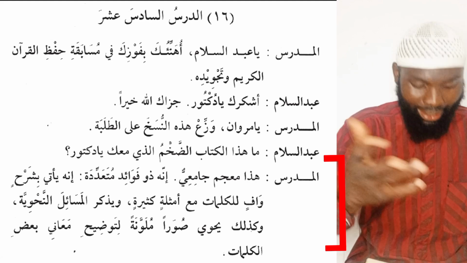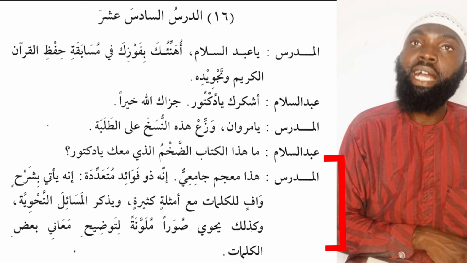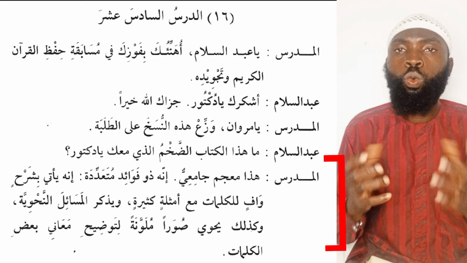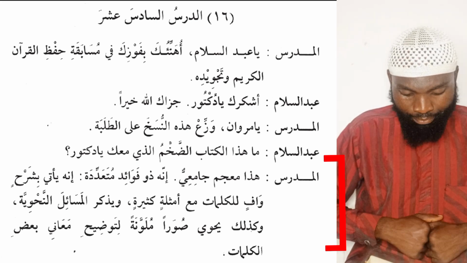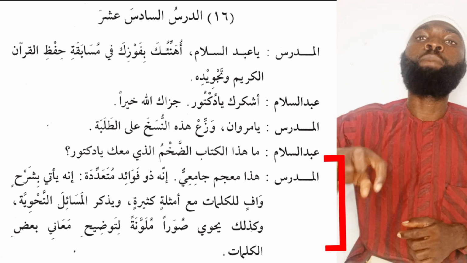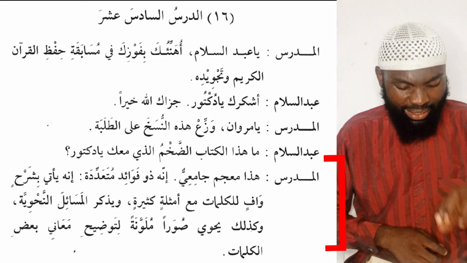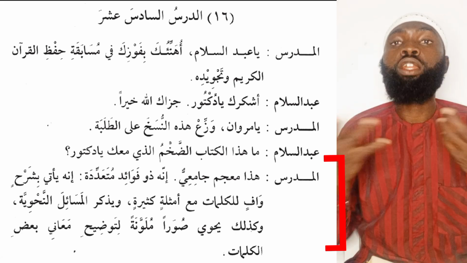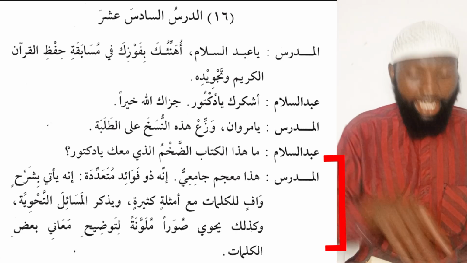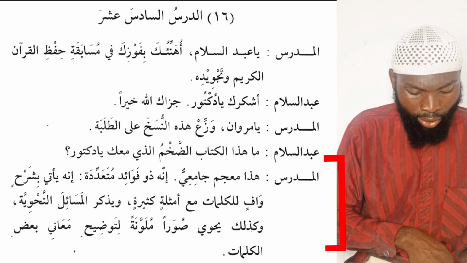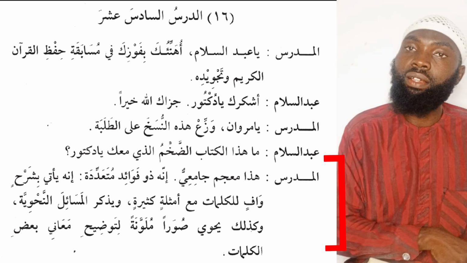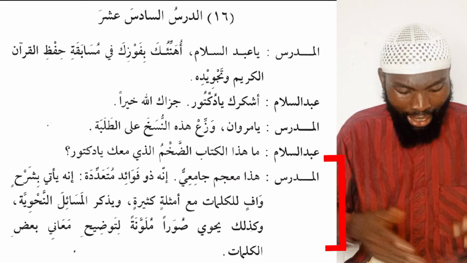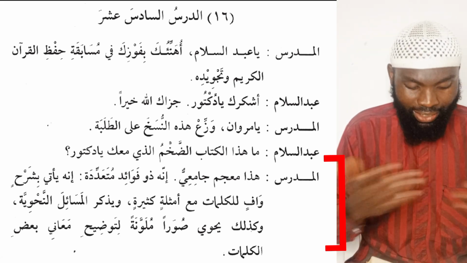Abdussalam says, Ma hadha al-kitabu al-dakhmu alladhi ma'aka ya doctor? What is this fat book with you, O teacher? What is this bulky book with you, O teacher? Al-Mudarris said, Hadha mu'jamun jami'iyyun. This is a university dictionary. Innahu dhu fawaida muta'addida. It has a lot of benefits. Innahu ya'ti bisharhin wafin likalimati wa amthilatin kathira. It comes with an extensive explanation of words and also a lot of examples.